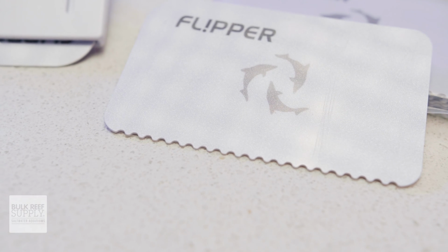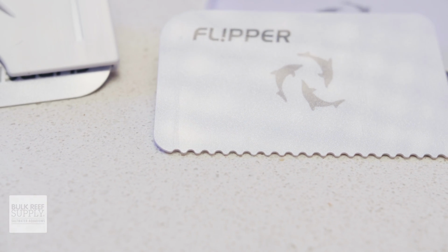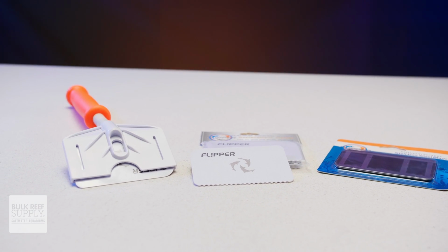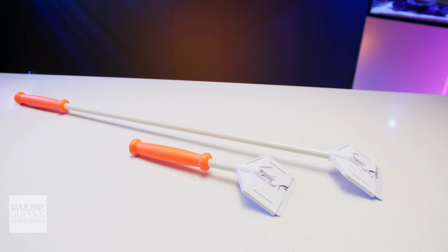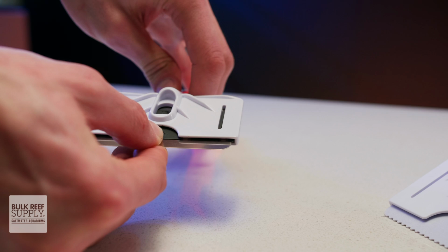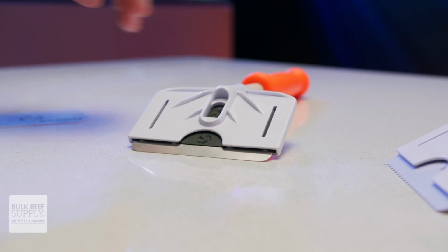They are serrated on one end, and on the opposite end, they're flat, with each corner having a slightly different radius for getting into tight corners with or without a thick bead of silicone. So not only do you have different options for tackling soft and calcareous algae, but also different profiles for getting tight to the panels without worrying about touching that silicone bead. For those who are dealing with mostly calcareous algae on glass or just prefer metal blades, there is also a stainless steel blade option that you can pick up for tackling that super stubborn stuff.